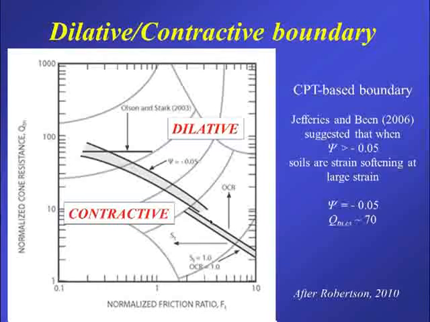And also, down in the clay region, I've shown the boundary that would represent roughly the bounds for a normally consolidated clay, and arrows that show that with increasing OCR, of course, the soils become more dilative.